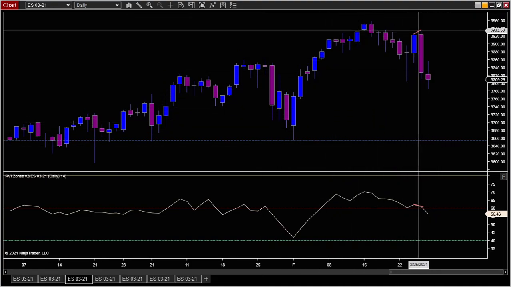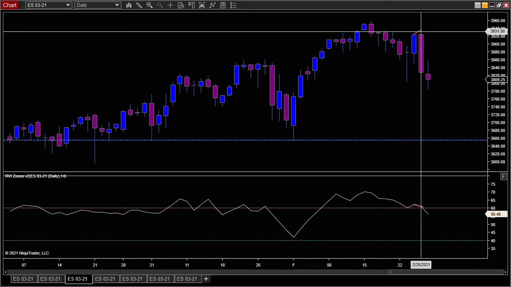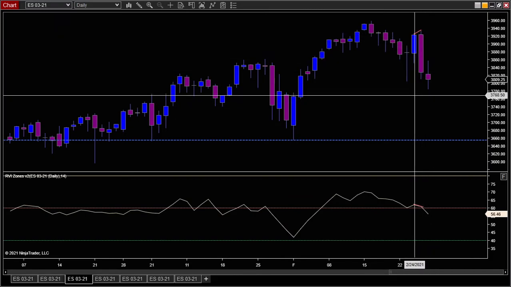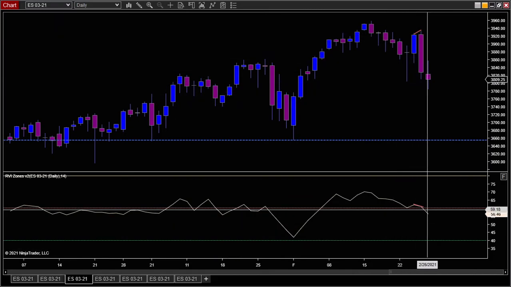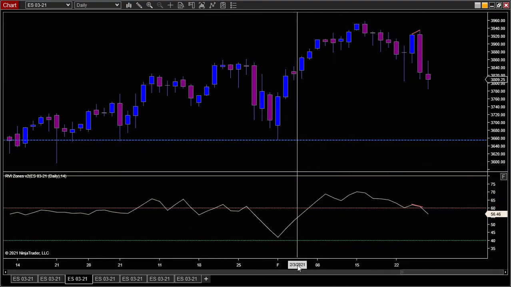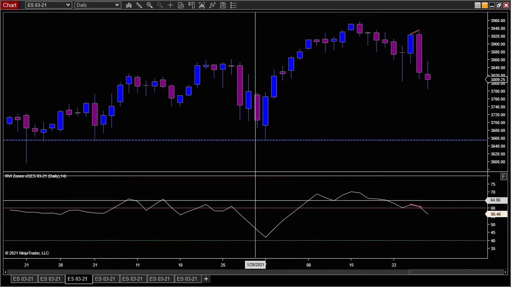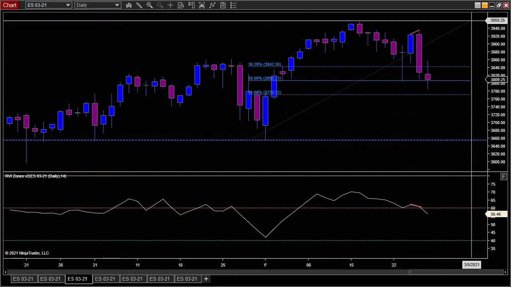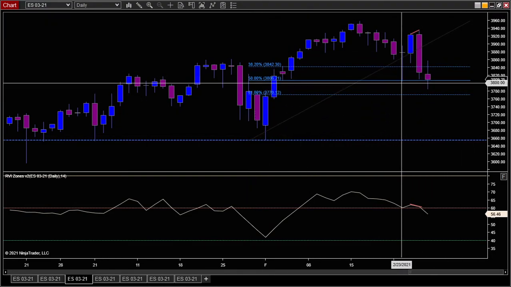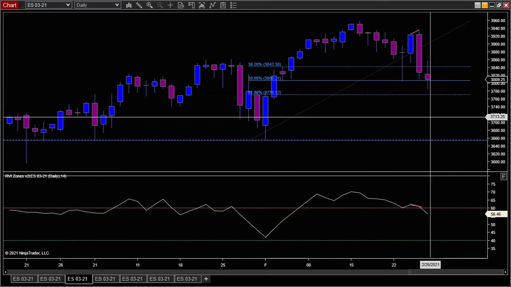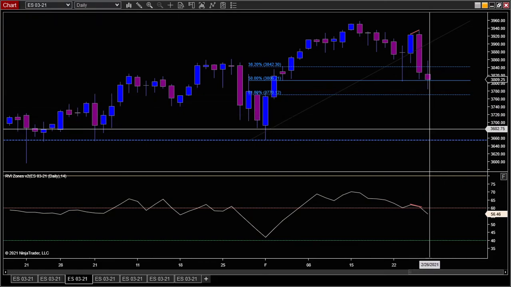We had a potential bearish indication back on the 25th. And sure enough, we did have the big sell-off on the 25th. But there's nothing over here. Something I did point out, however, is that if you start looking at some of the other things that I look at, like for instance, if you throw a fib on this major leg here, we bounced directly off the 50% back on the 23rd, and now we're coming down to potentially maybe test the 61 or maybe 75 down here. But so far, nothing.